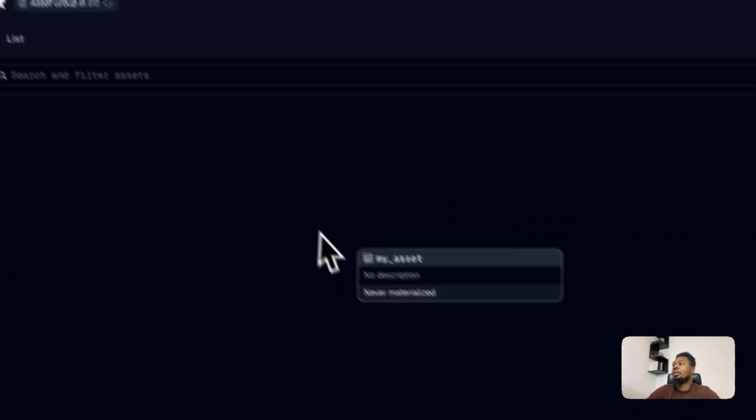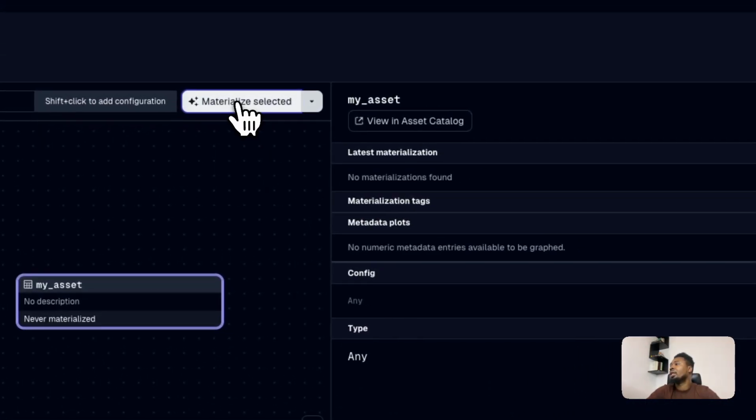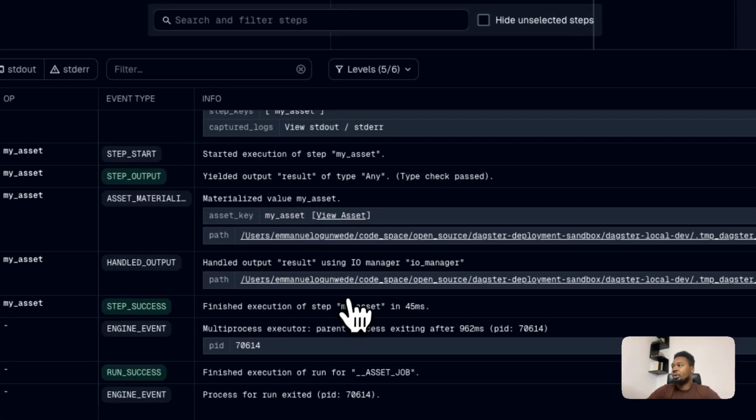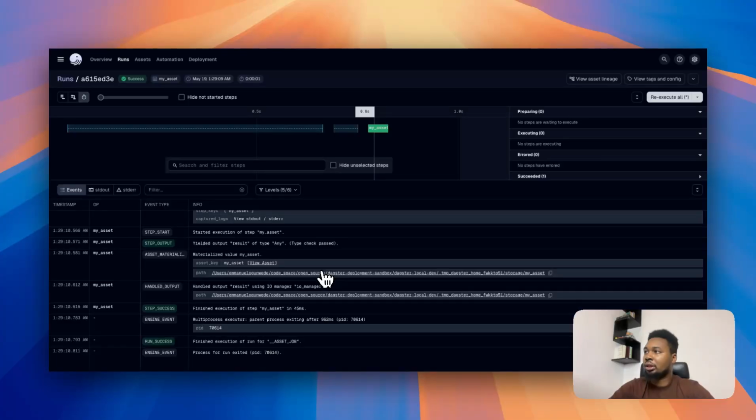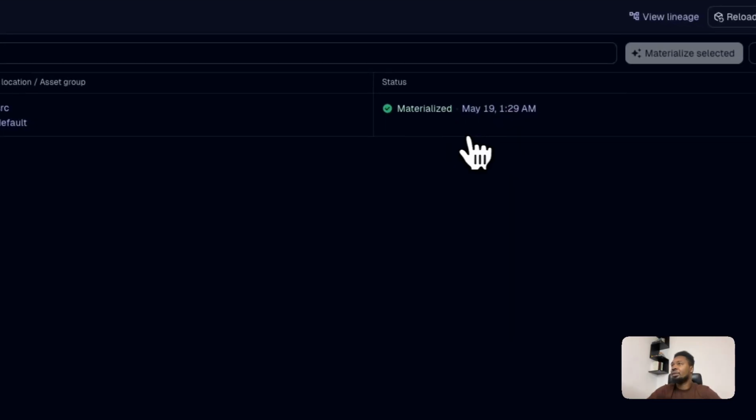And then I have the asset called my asset. It's never been materialized before. If I materialize this asset and view the run, it gets materialized, and everybody's happy. You see that it's been materialized now.